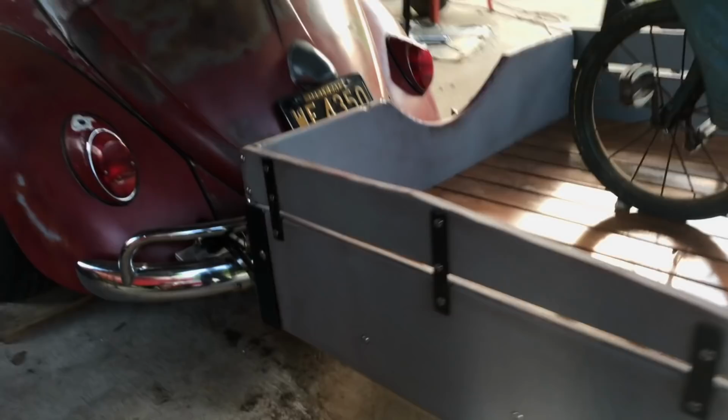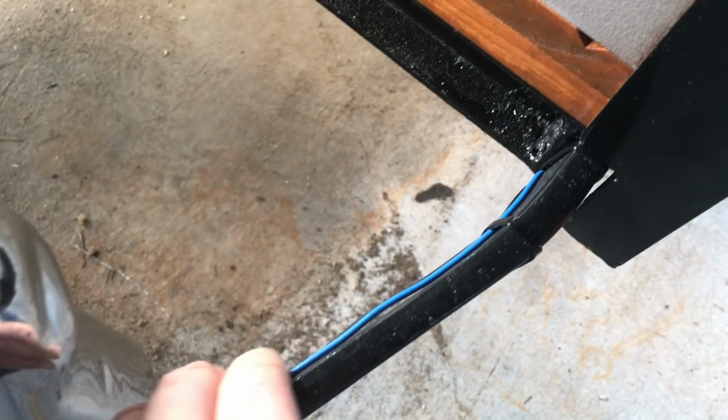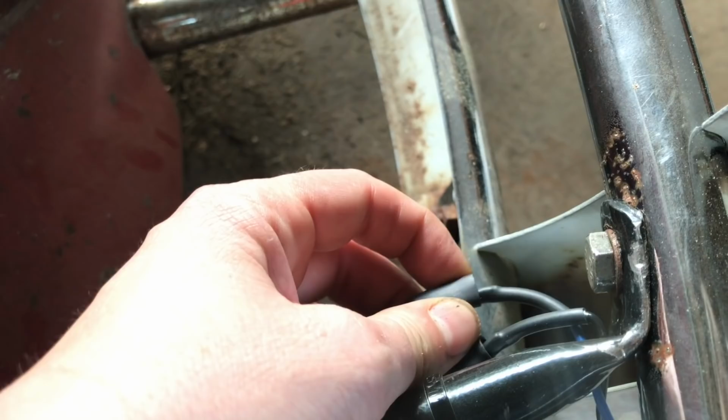For wiring, I just did single wire rather than doing one of those wiring harnesses because we just have a stop and tail, and then I'm going to paint the blue wire black. And then for the housings, I just half heat shrunk a heat shrink, so this end is open, and then just married a male female end on each of those.